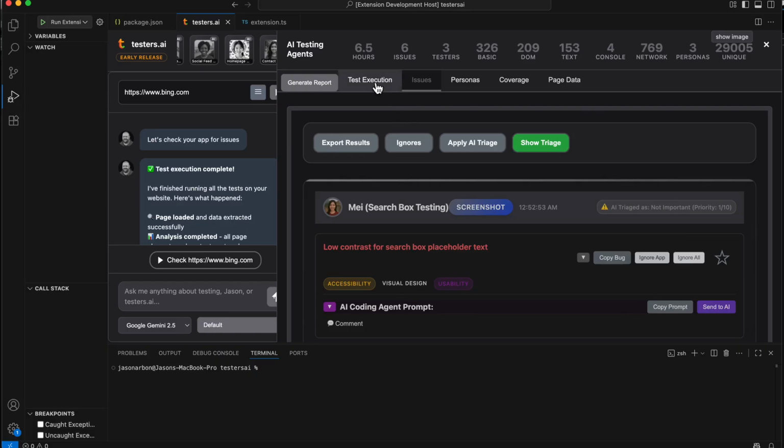So this is also an accessibility issue here. Remember, we told it we care about accessibility. We're really trying to ship fast, but really care about accessibility. So it pushed that up to the top, but it thinks the search box placeholder text doesn't have enough contrast, right? It's a WCAG violation. So yeah, these are real bugs on real websites, fully customizable if you want. There's default opinionated triage, but it's fully customizable triage. You really get all this stuff with just a single click. It's kind of crazy, but AI is crazy these days.